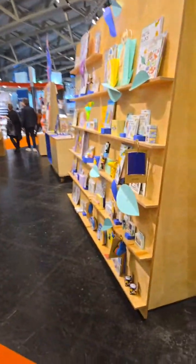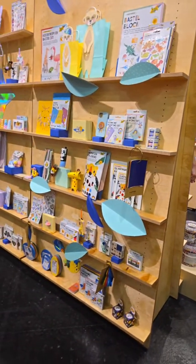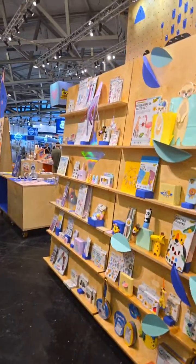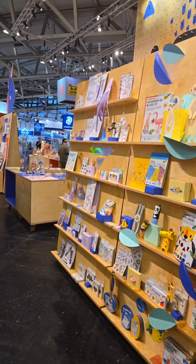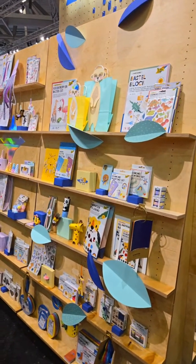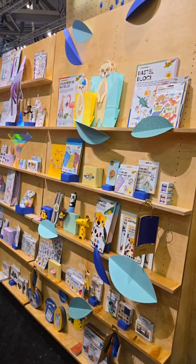It's Folia, but just a quick span. They have all different kinds of crafts. So here's some of their diamond painting. Here's some of their cute kids craft products. Look at the jellyfish up there. There's the cutest little jellyfish. So cute. And is that a lemur? No, standing up on its legs. Meerkat? Meerkat. Maybe. That is a meerkat.